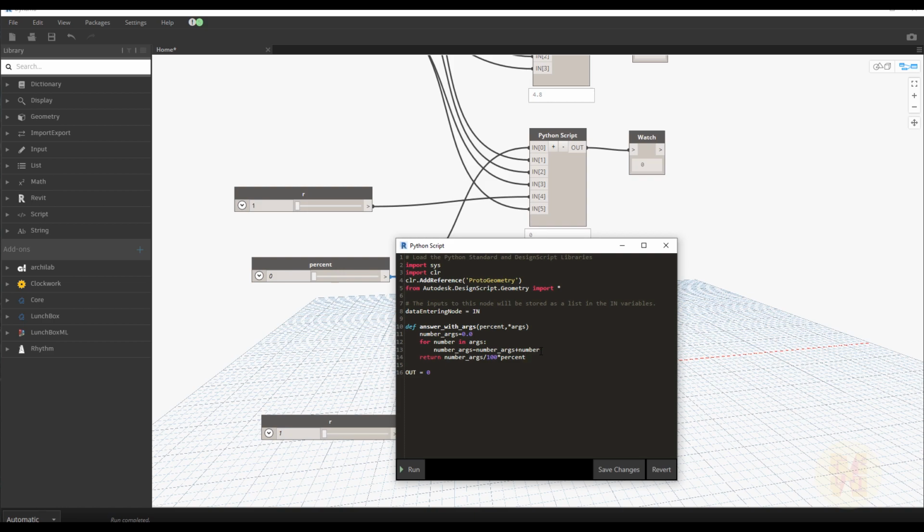So we can calculate it right now, and the answer will be easy. We will just copy answer with args, because typing takes a lot of time, and we need only two types of data, in 0 and in 1.